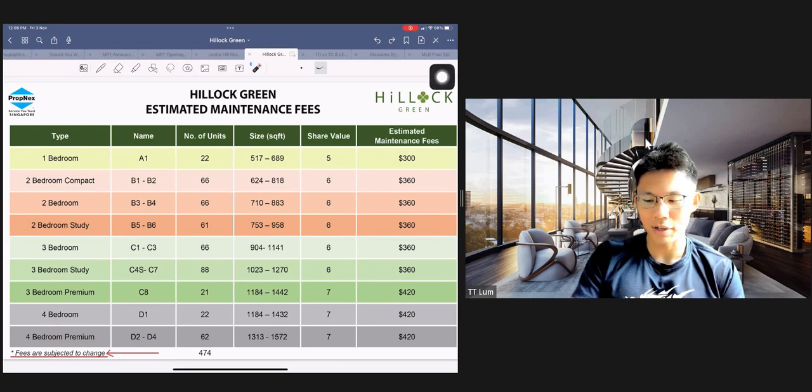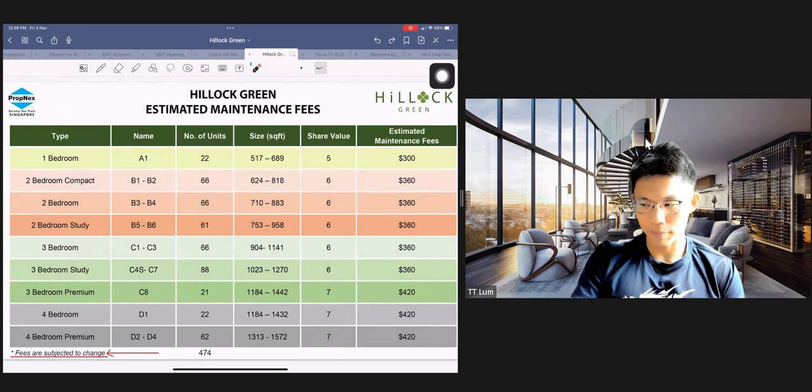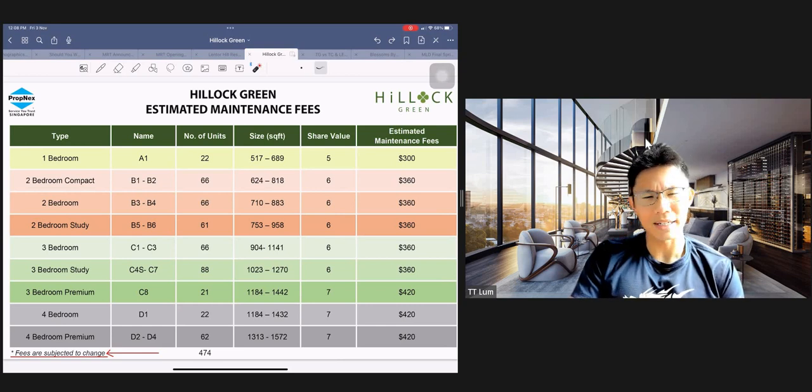It's really hard to say. You cannot base on, for example, this particular developer is known for keeping up with their promises, and hence next time they are not going to have this kind of cock up. I don't think it's that way. It's probably dependent on a specific project basis. That's why I don't think it's fair to in a way condemn developers, because we have seen some developers that are very reputable and then end up shifting quite a lot from their advertised information at the point of sale.